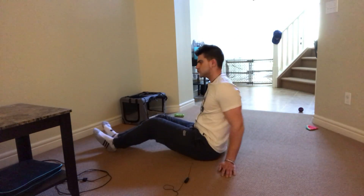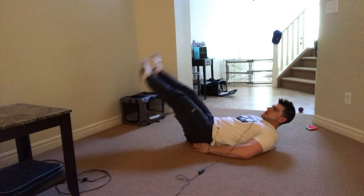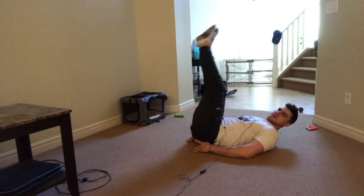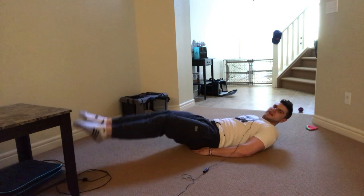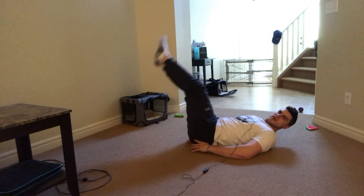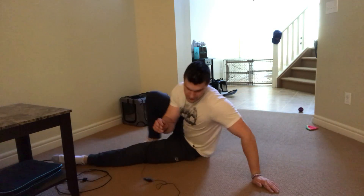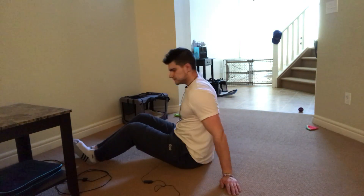The first exercise we're going to do is leg swings. I'm going to show you what we're going to do — get into this position right here and swing your legs like so. This is very good. What's going to happen is your abs are going to get very tight from doing these. You're going to start getting six-pack abs. That's leg swings — a very good exercise that's going to really work your lower abs.